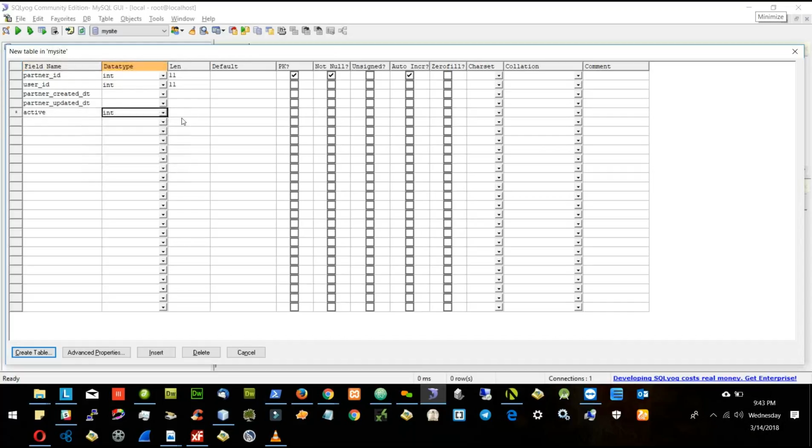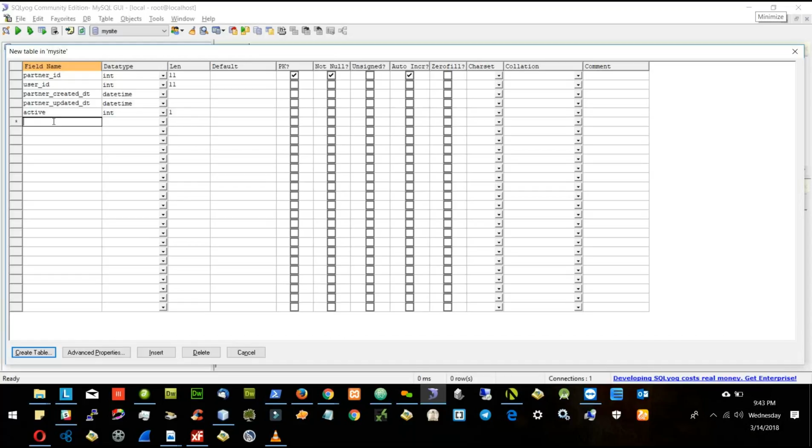I'll put integer, maybe one character. For partner created date I will put datetime, and updated date datetime. Maybe I can add delete also, otherwise I will not make it delete. I will delete it permanently.